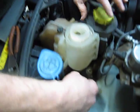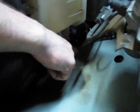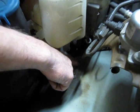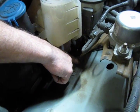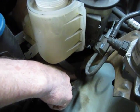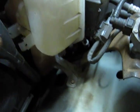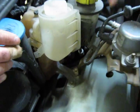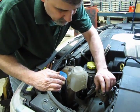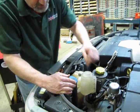Now, you also have to hold this down. There are two bolts down on the top of the fender well, 8mm heads. Probably the best way to reach them is with a 1/4-inch drive, a swivel head socket, and a long-handled ratchet, so you have a little leverage. These have a tendency to get stuck in there a little bit. You'll notice that the bracket that holds this motor right here sits on top. We'll be able to move that back a little bit and slide that out from underneath.